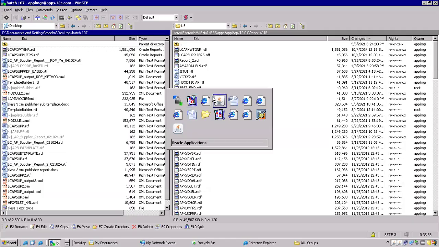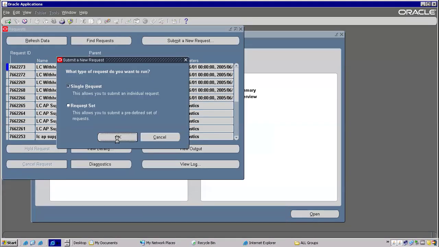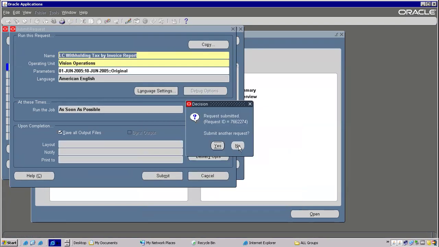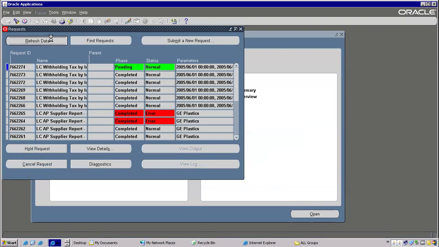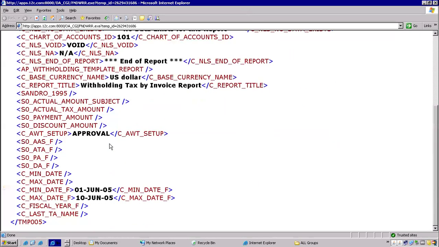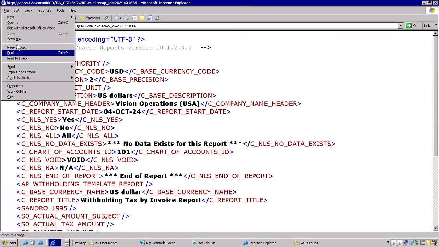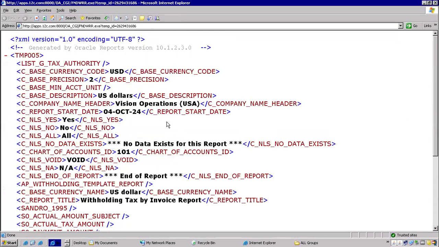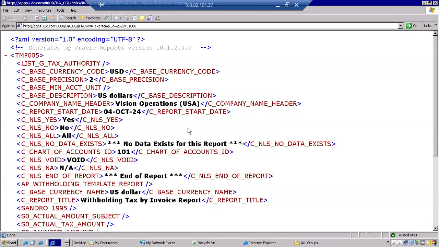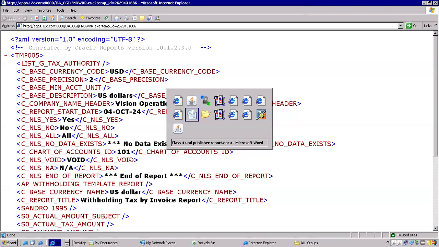It's not asking again. Now it generated XML tags. You can proceed further with this. So simply you can go to File, Save As .xml file, and you can create an RTF. Okay. So the point here is how to handle the data model errors. That is the question here.